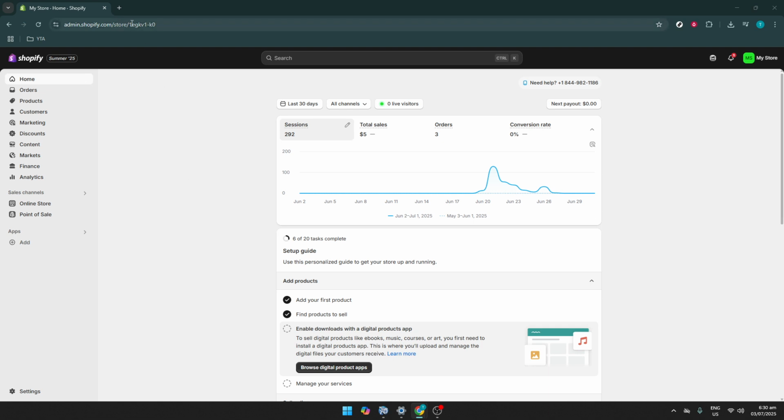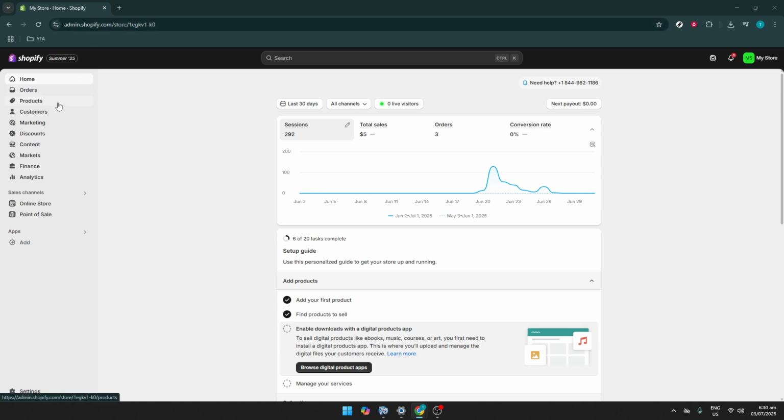It's crucial to have your Shopify store set up and be logged into your admin account, as we'll be making some changes directly in the product descriptions. Once you're logged in, look at the left-hand menu and select My Store. This option takes you to the home section of your Shopify admin where you can access all the main features related to your store setup and administration.